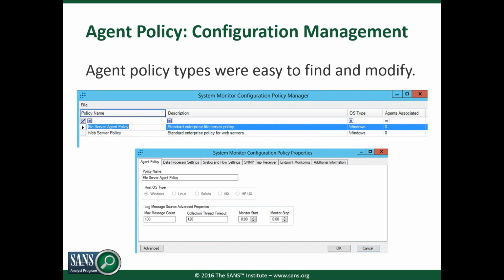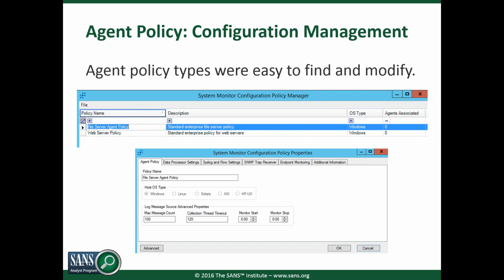The second thing that we wanted to take a look at, the second piece of the review, was really about the policy side. So we wanted to make sure we looked at these agents that could be deployed onto specific servers to be able to gather data, and also to be able to effectively apply a policy to different server types and system types. We didn't create a staggering realm of these. We only handled a few. But as you can see here, we had different policies that were created for, say, a Windows file share versus a Windows-based web server. So we had different types of Windows systems with some different policies.